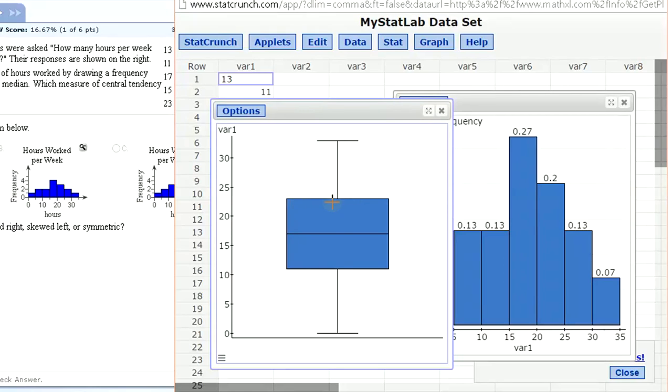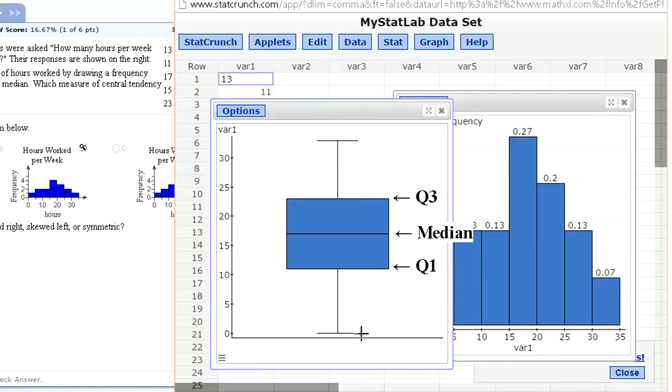The box that you have, this large rectangle, shows you a box going from the 25th percentile to the 75th percentile. So this box represents the middle half of your data, the 50% of the data in the middle of your distribution. The lower bound is called the first quartile. The upper bound here is the third quartile. And this line in the middle is called the median. That's the 50th percentile. So half of my data is below that, half of it is above.